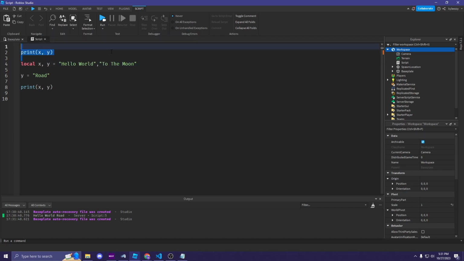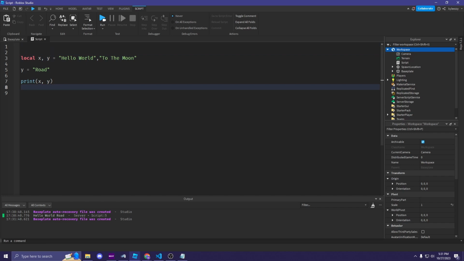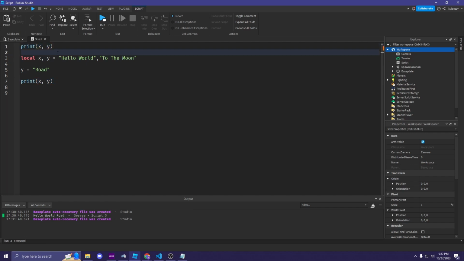And I think that wraps up the beginner side of variables. In the next video we will be talking about scoping, which is why you can also do this, because the compiler reads top to bottom, and this x and y is not within scope of that x and y.